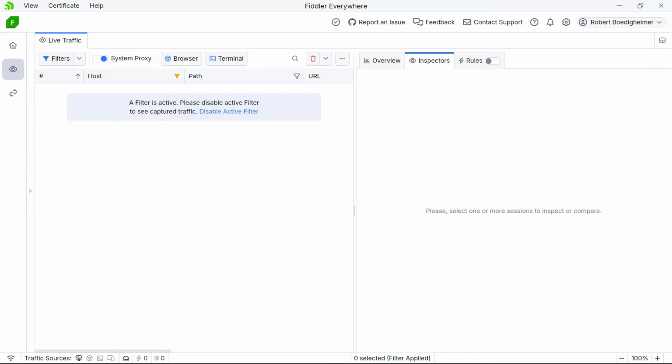It's really helpful that in Fiddler Everywhere, I have a message immediately that I have a filter active. That way, if I don't remember that it is there and I want to look at other hosts, I would not be seeing that traffic and I would wonder why. So I can either click on Disable Active Filter, or I can click the drop down and disable there as well. I also have the ability to save filters. So I have a number of different filters for different situations, so I can keep those between sessions with Fiddler Everywhere, come back and apply the same set of filters.